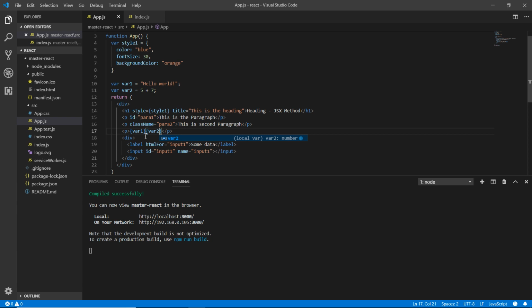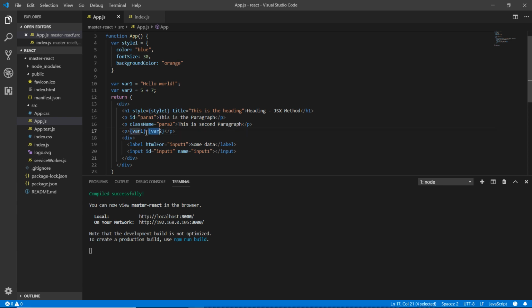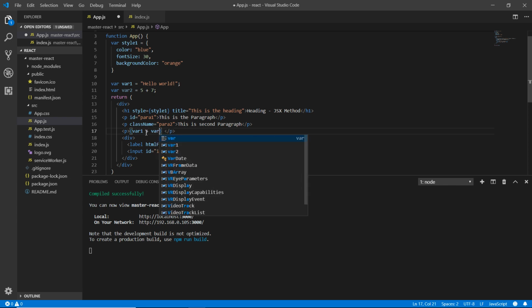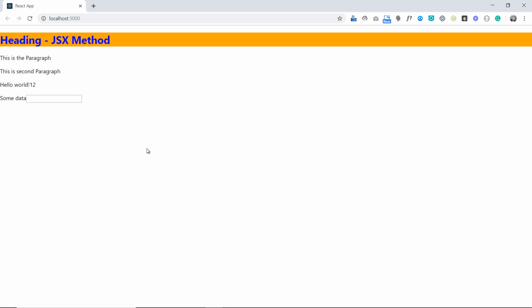Or I can do one more thing: instead of different expressions, I can go with the same one, the plus sign and the var2. Anyway, now I'm going to the browser, and I do not need to refresh because I got the result automatically. The 12 is here, so it is working correctly. That's awesome. Now I'm going back to the code.